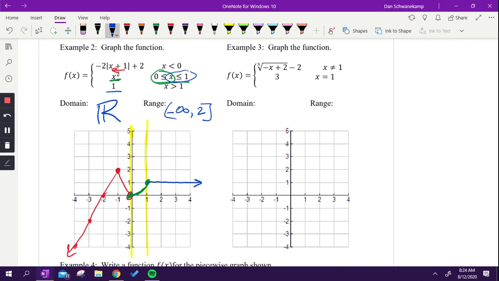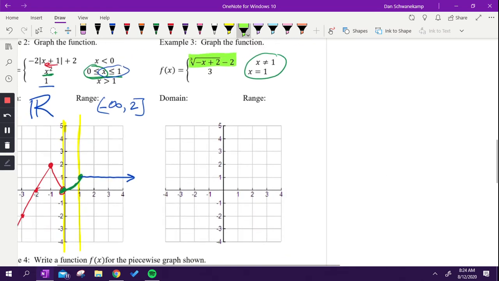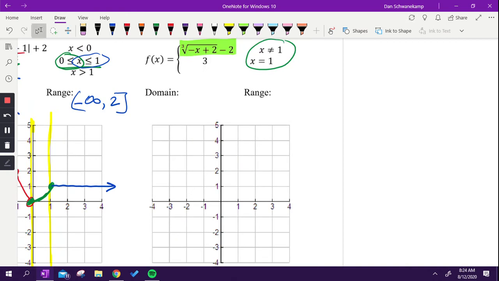This negative is going to flip it, so it's going to make it this shape now. Which direction is this +2 underneath the root going to be? Which way is that going to take us? It's to the right because the negative with the plus, remember, it does the opposite. So I'm going right 2. I'm going to put a dot here. The -2 takes me down 2. There's my starting dot.